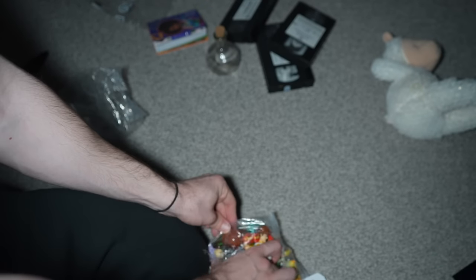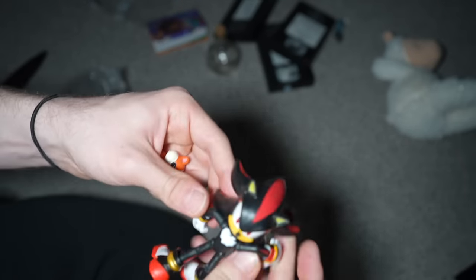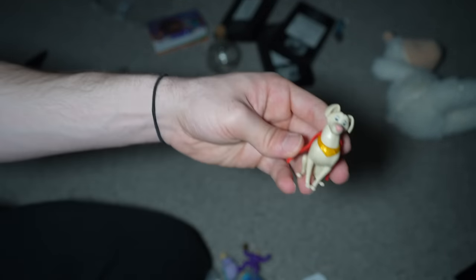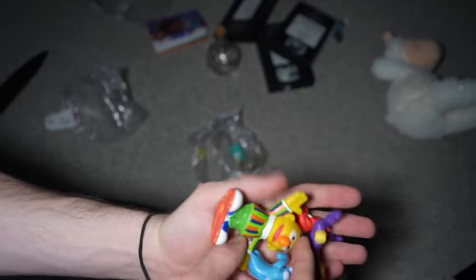Let's actually open the next toy bag. Hopefully Amanda the Adventurer and Woolly are actually inside of here and we didn't get scammed. We got Woody from Toy Story — why did we get Woody? This is Amanda the Adventurer! This might not actually be the monster inside of Amanda the Adventurer — and it's literally a Lego piece. We got Squidward? This is so random. We got Shadow EXE — look how creepy! And then we got another random little buddy. Where's Amanda the Adventurer? We got another dog, an Angry Bird, a Bunny, Super Dog. None of them are Amanda the Adventurer themed. And then we got a ring. I don't think I see Amanda the Adventurer anywhere — I don't think they literally gave me an Amanda the Adventurer Lego set. But they did give us the Lego pieces, so I'm going to be building that after. We did get a Woolly plushie — if you guys want this, I'll literally send it to one of you guys. Just let me know in the comments.